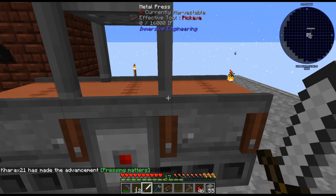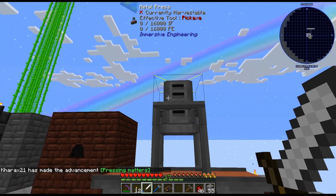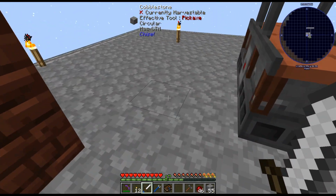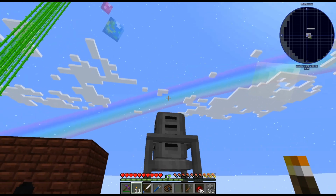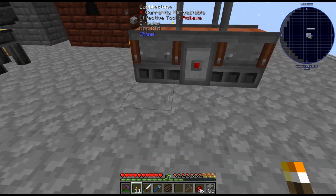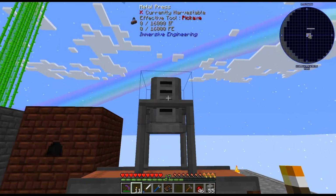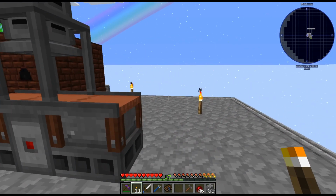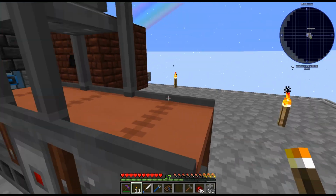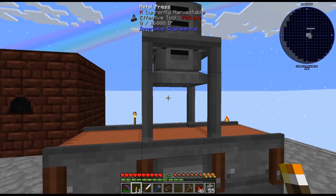And it's such a cool multiblock. All the multiblocks from Immersive Engineering look so cool. Apparently they can spawn on top. All right, so basically we feed the power into the top and we will put some ingots on here and then it'll go through and press them into the mold that we choose.